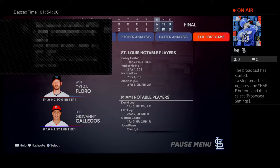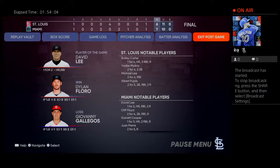Here now is the final line score tonight. First, for the victorious Miami Marlins, 7 runs on 10 hits. No errors. They left 6 men on base. For St. Louis, 6 runs, 11 hits. No errors. They left 10 men on base. Time of the ball game, 3 hours and 46 minutes.